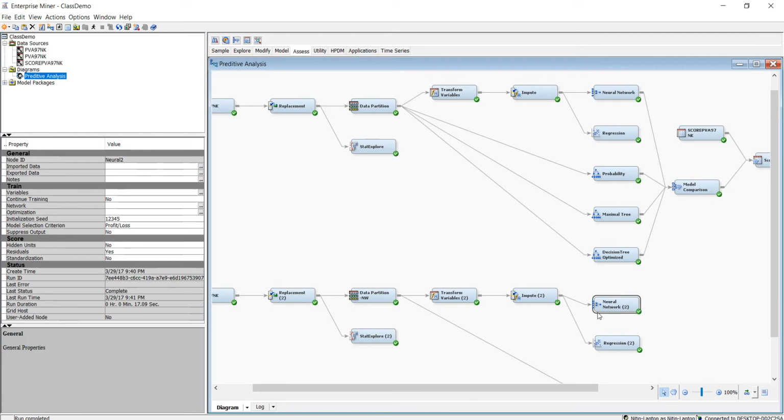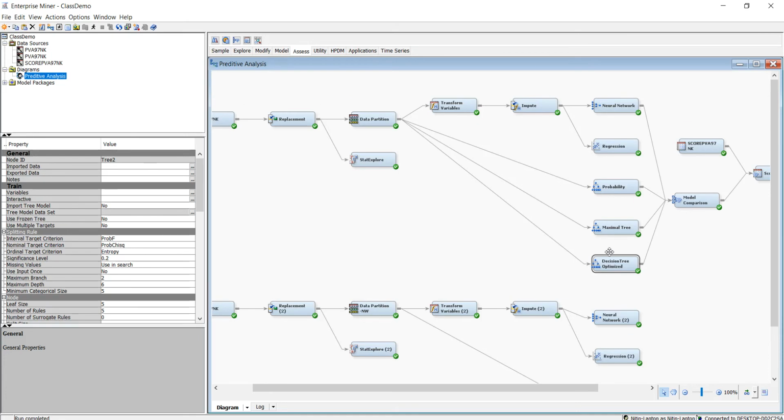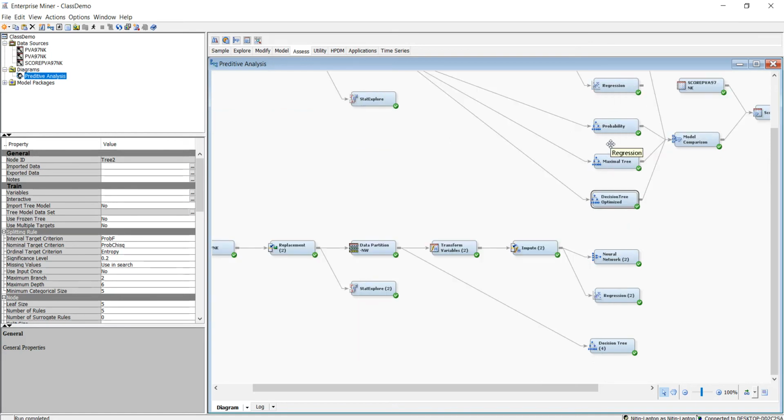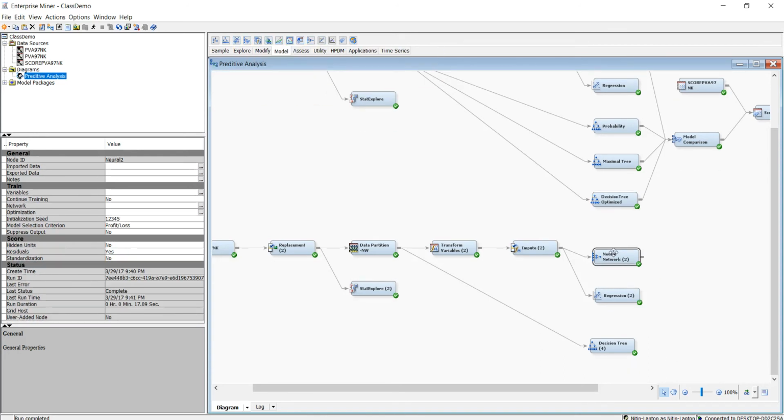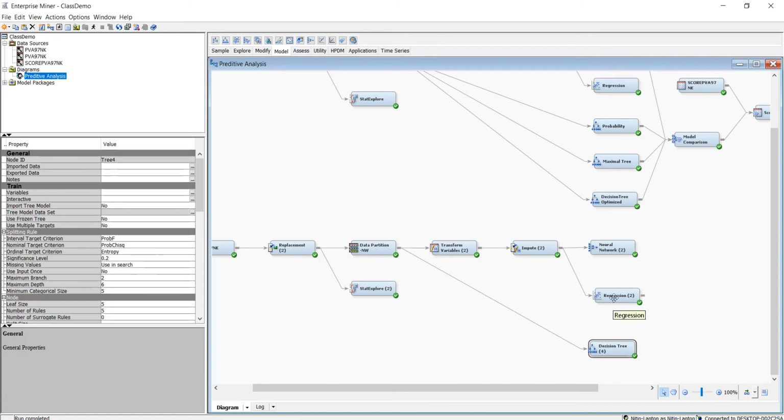In your work, you might have done the maximum tree, the decision tree, or polynomial decision tree, and some other models if you want to try from here. So what I'm trying to say is that for the same data set, to make the same prediction, you might have decision tree, regression, neural network, and multiple kinds of decision trees.